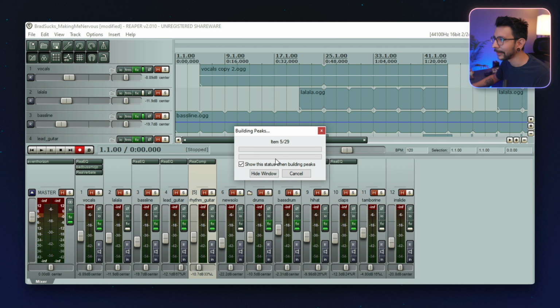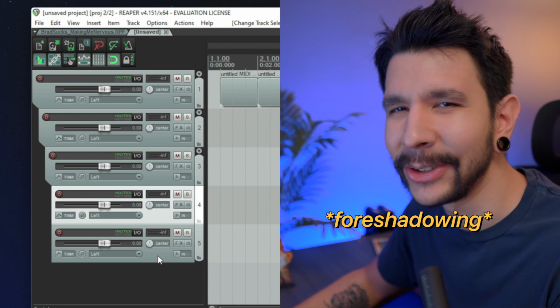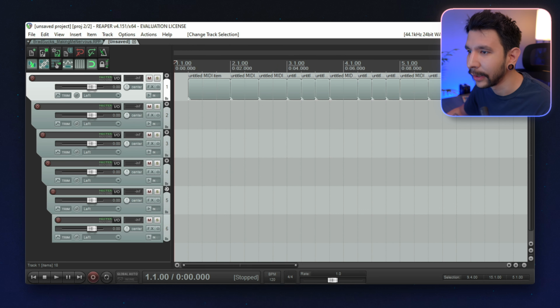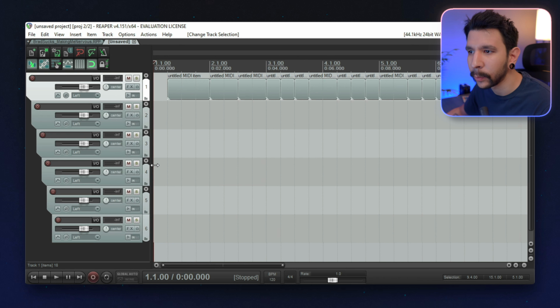I really like the rounded corners for items, and they show you really well when an item starts and ends. Everything has just the right amount of contrast. Right away, it's very inviting and friendly. And another super cool thing is that you have this diagonal line indicating that this is the folder and this is the children. So as you create more folders, it will start looking like this. And notice how all of the controls are still aligned. So that's amazing, because in new versions of Reaper, alignment is an issue. Look at this. This is a lot of folder levels, but everything is still aligned and works really well.